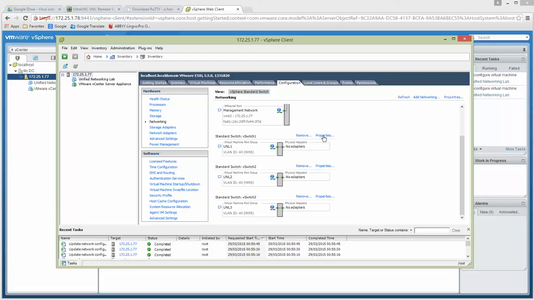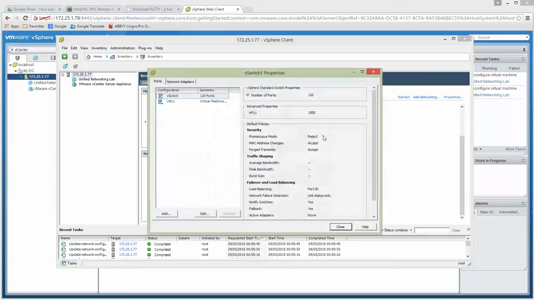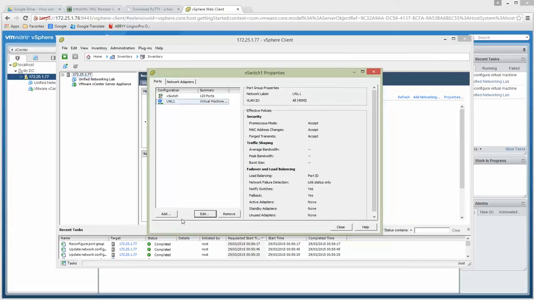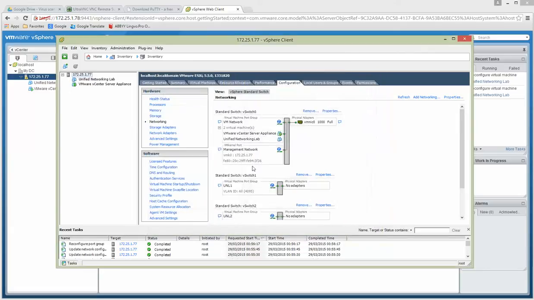So let me check the properties. This is an important point: you have to allow promiscuous mode under the security tab, and it is accepted. Promiscuous mode is necessary because if it is unchecked and not accepted, your external machines could not communicate with your UNL machine. So, okay, let me do the same for the other interfaces as well.